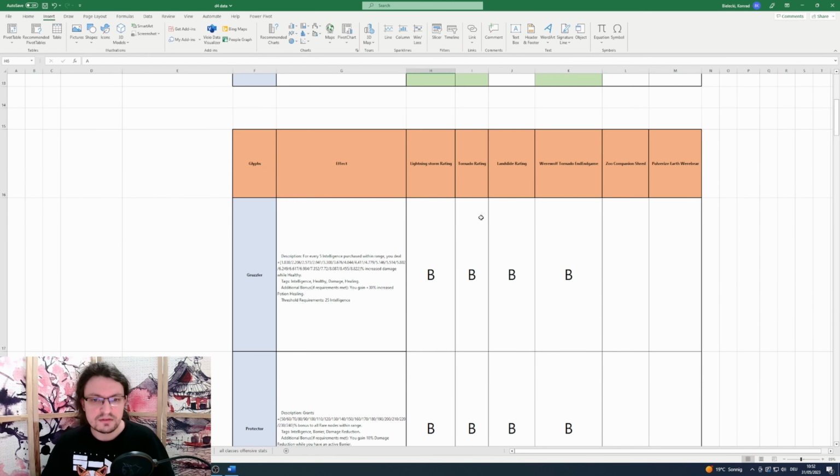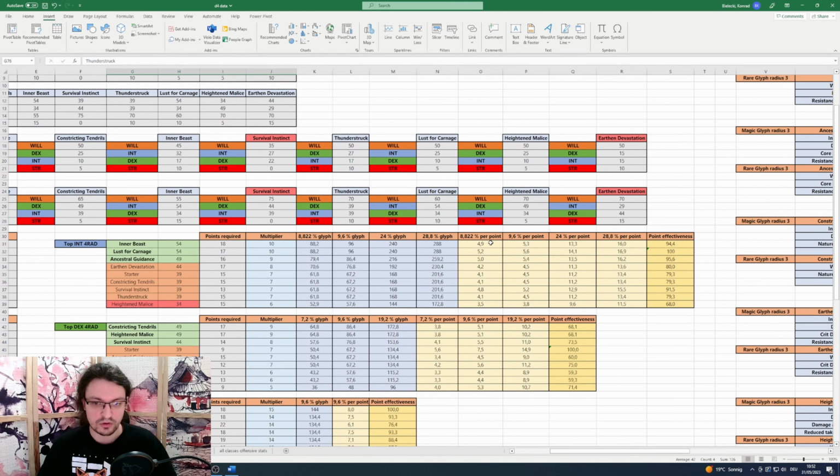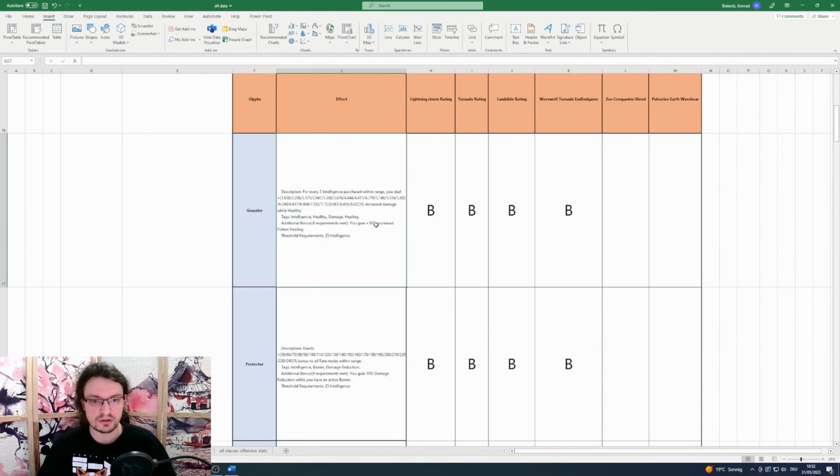So let's have a look at the glyphs. What I usually do for the glyphs is look at the values you can obtain at level 20 and the additional bonus you get after you clear the threshold. For this one, we have a very low value. We calculated this one in this datasheet for the per point. So this one is a really bad glyph. The bonus is very bad. The increase is very bad. It also requires you to be healthy, so that's not something you want to pick.